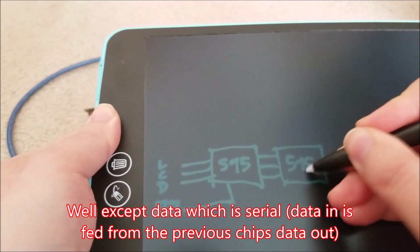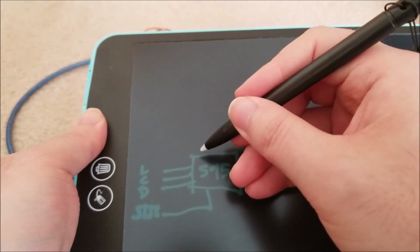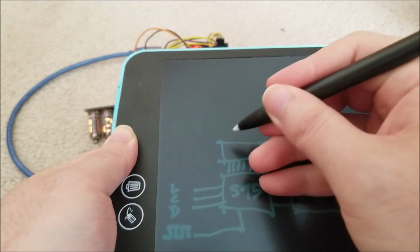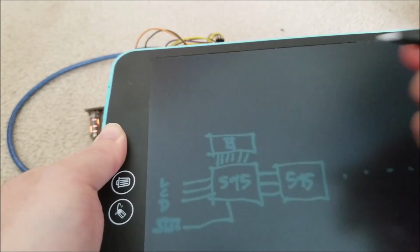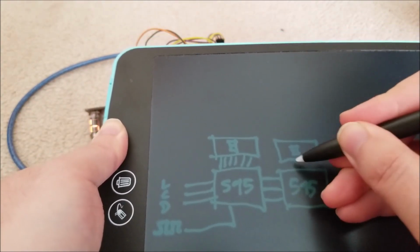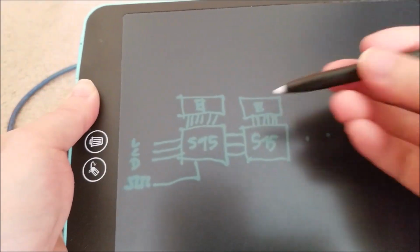This will be another 595, and then that just repeats over and over again. And each of these, there's actually 8. I'm not going to count, whatever. There's 8 wires going over. This is the actual display itself. There's a little 7-segment drawing there. So yeah, that's generally how it works.